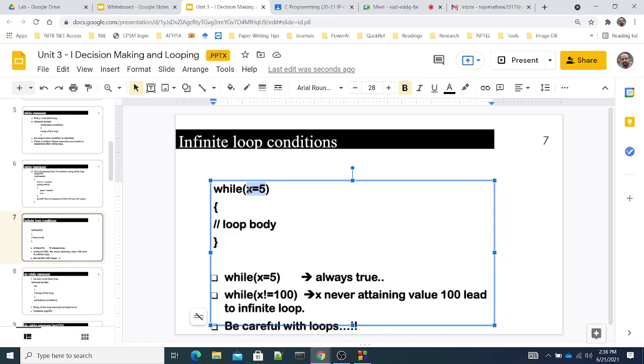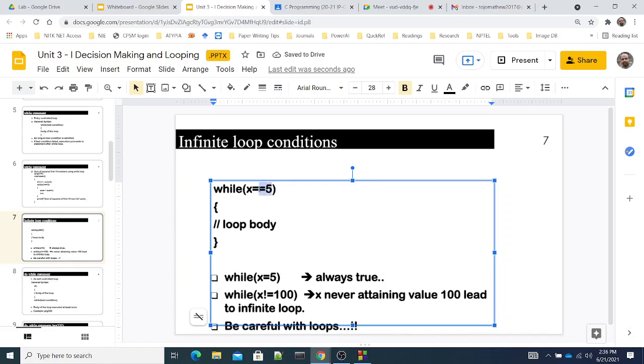The whole expression will return 5, so x equal to 5 is same as putting 5 there. So again it is going to execute infinite times. Many times we want to compare, but accidentally we put this one, and that will end up in an infinite loop.